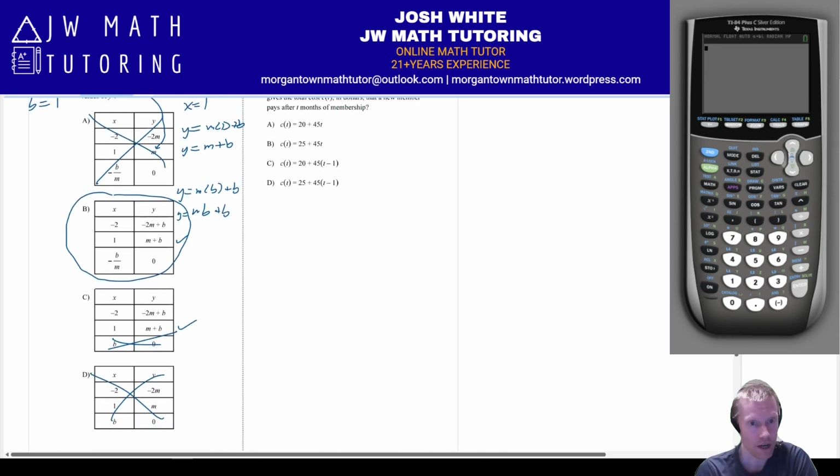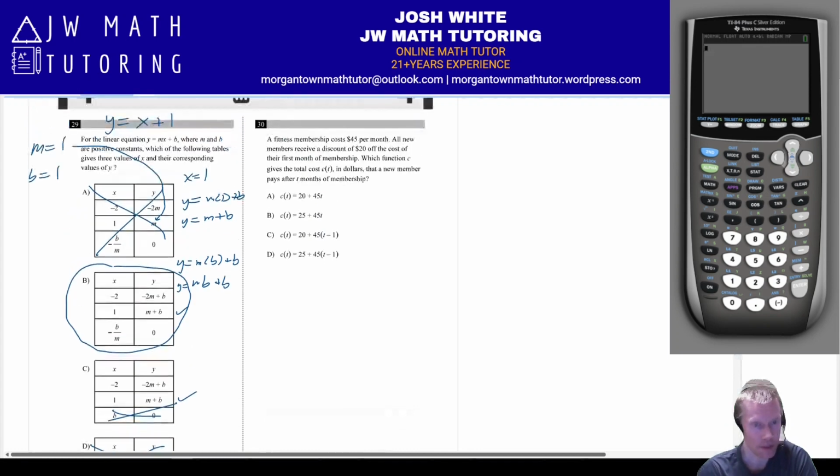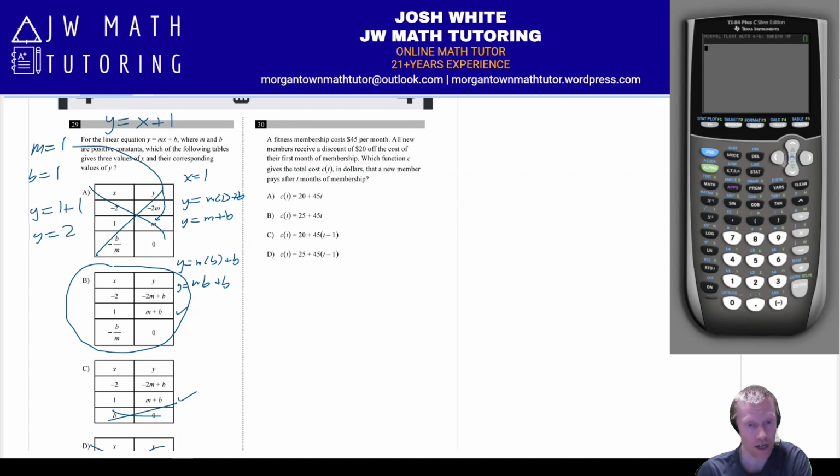Okay. So now, again, you could choose between B and C. Let's look at answer choice C first. Let's take b, which is 1, and plug it in. So it's just y equals 1 plus 1, y equals 2. So when I plug in the value for b, which I've chosen to be 1, do I get 0 as my y coordinate or my output? No, I do not. Therefore, the correct answer will be letter B.